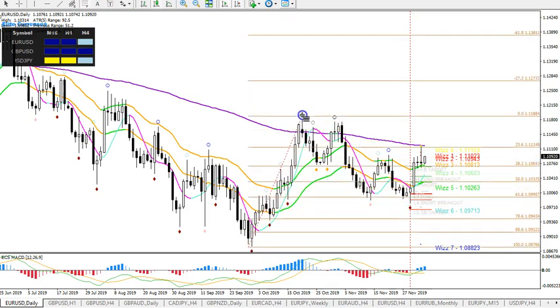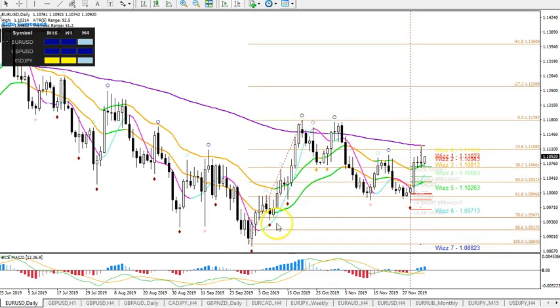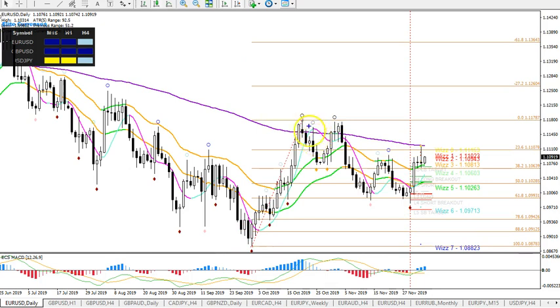Let's put the fib from here to here. I'm expecting this to be a wave A. Sorry, it's from here to here. This to be a wave B and up for wave C. So I still expect this to be a resistance zone for a move down to the 78 and then a bounce there towards these targets. But if price really starts to show strong momentum and then a flag, then this is probably the end of the correction. This is the end of wave B, and we're already in a wave C.